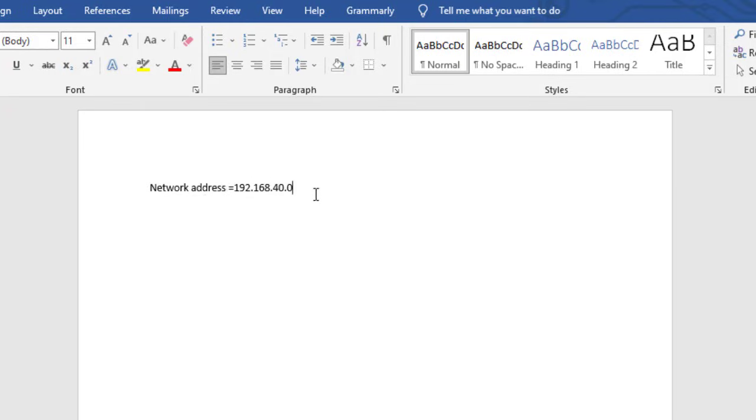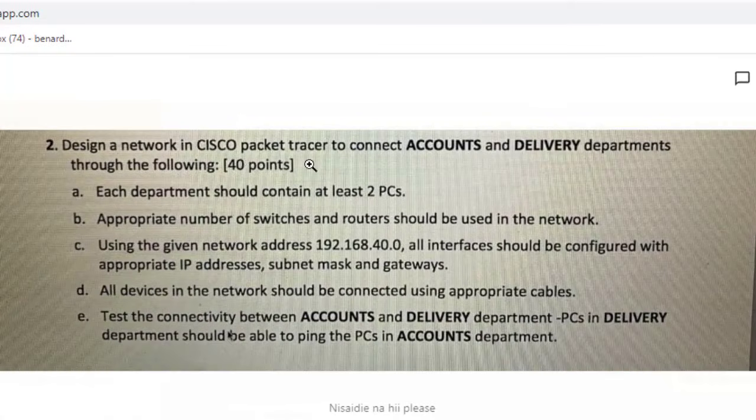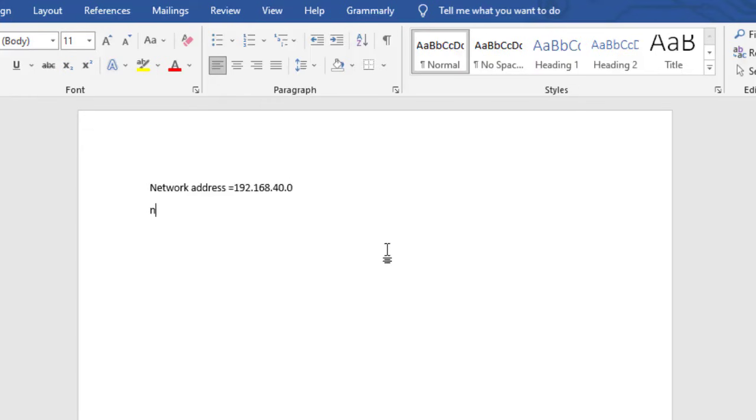Okay, and how many subnets are required? Following the case study, guys, we will give subnets much priority over the host devices. In some cases, when there are many host devices, you give the host devices priority. In this case, our subnetting will be done considering the number of subnets, and basically the number of subnets here is the number of departments. So the number of subnets is equal to 2.